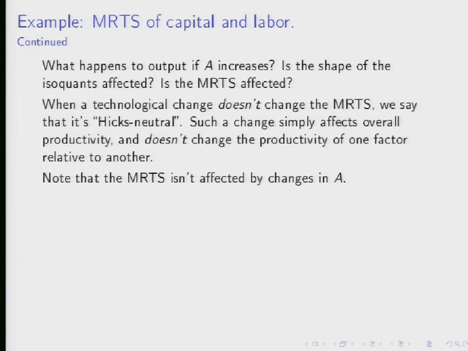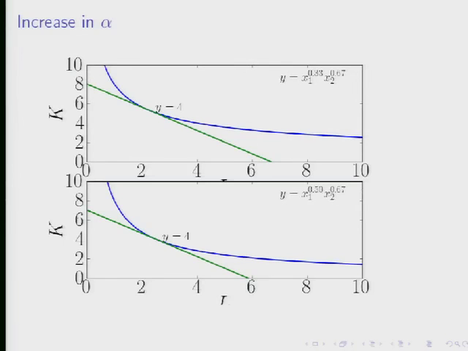Okay, actually, rather than using my not so elegant graphs on the board there, I've got a picture of what happens if we increase alpha. So these are two different cases. The case on top is a case where alpha is equal to 1/3, this is the case we graphed earlier. And then imagine a change in technology so that we increase alpha so that it's equal to 0.5. These two curves may look similar, but if you look at where they're tangent to this green line, it has the same slope, there's less labor used to produce output of 4 than there is in this case. Is that apparent?